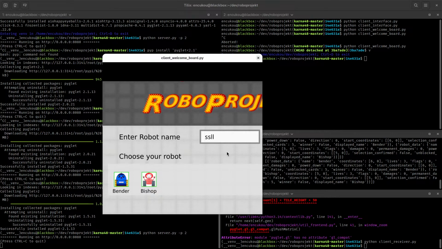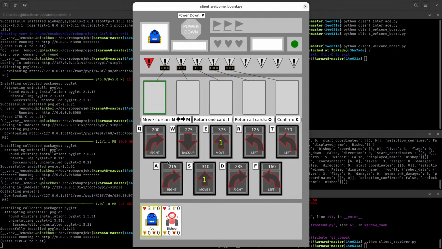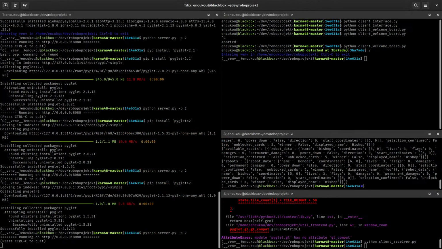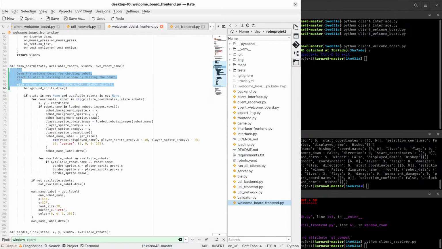Okay. And it starts working. It starts working, with the mapping for the mouse being bad because we're not zooming. Okay, so the problem is with zooming.